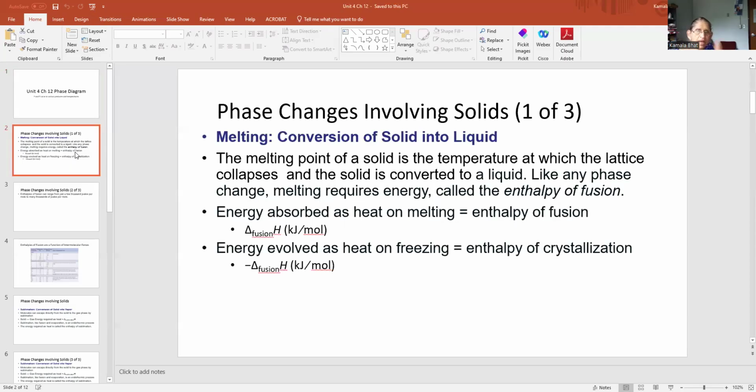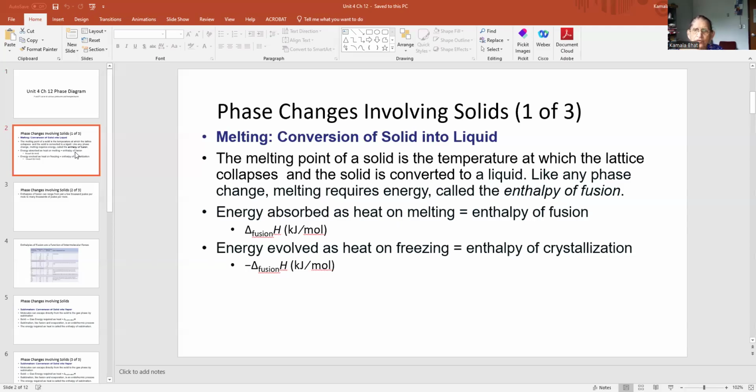So we got to understand what is happening. And therefore, in order to understand what is happening, the following slides will try to explain. First, you have to remember that the phase transition from any one phase to another has a name associated with it, and the energy change required to bring about the change is the same as the reverse reaction. What do I mean by that is very simple.